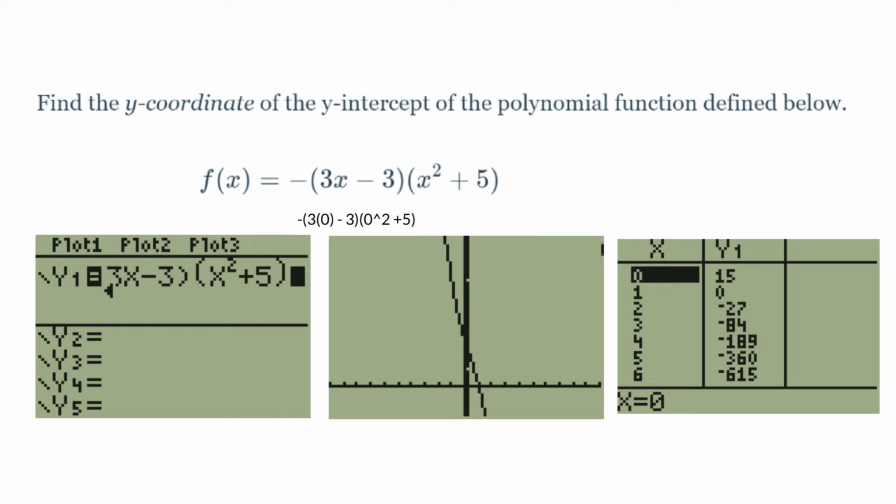Right? And when we have this, what we essentially have is negative 3 times 5. So when push comes to shove, if somebody takes your calculator away from you, the y-intercept is simply the x's substituted in with a 0. So it's 15. Graphing's a little bit faster there. See what I mean? But that's one thing we can do.